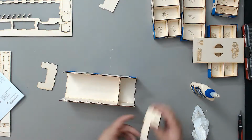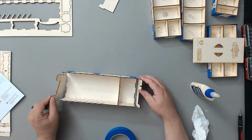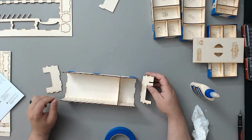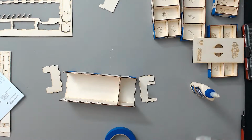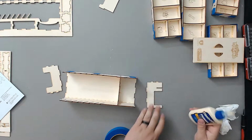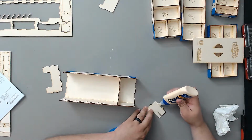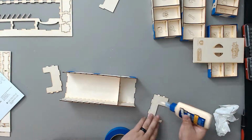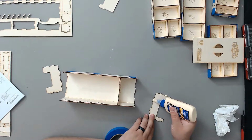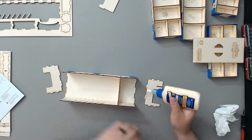And now we can put this piece on. And then that'll be pretty much done with it. Just a couple of minor things that we'll need to do with it. So let's go ahead and glue this up here. So again, tabs here, tabs here on the bottom of this piece, tabs there.